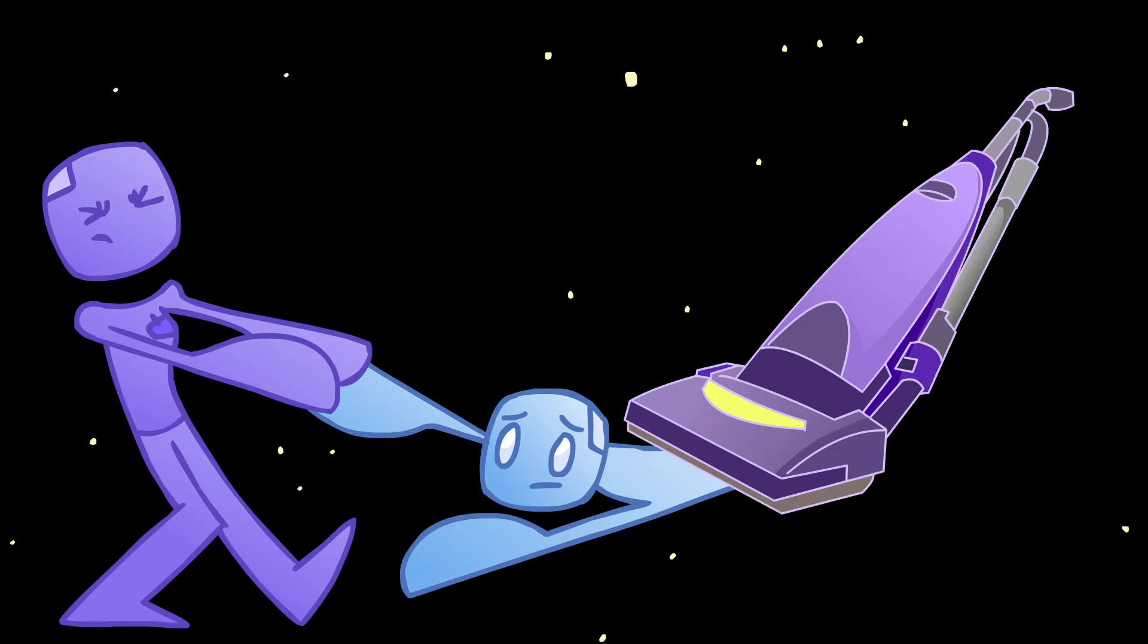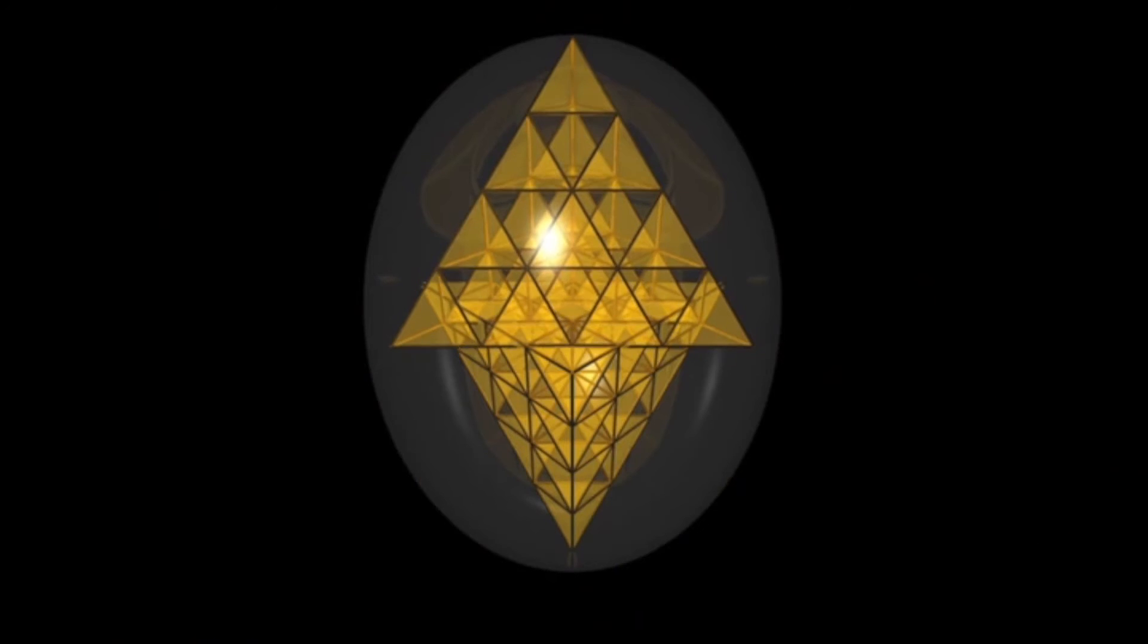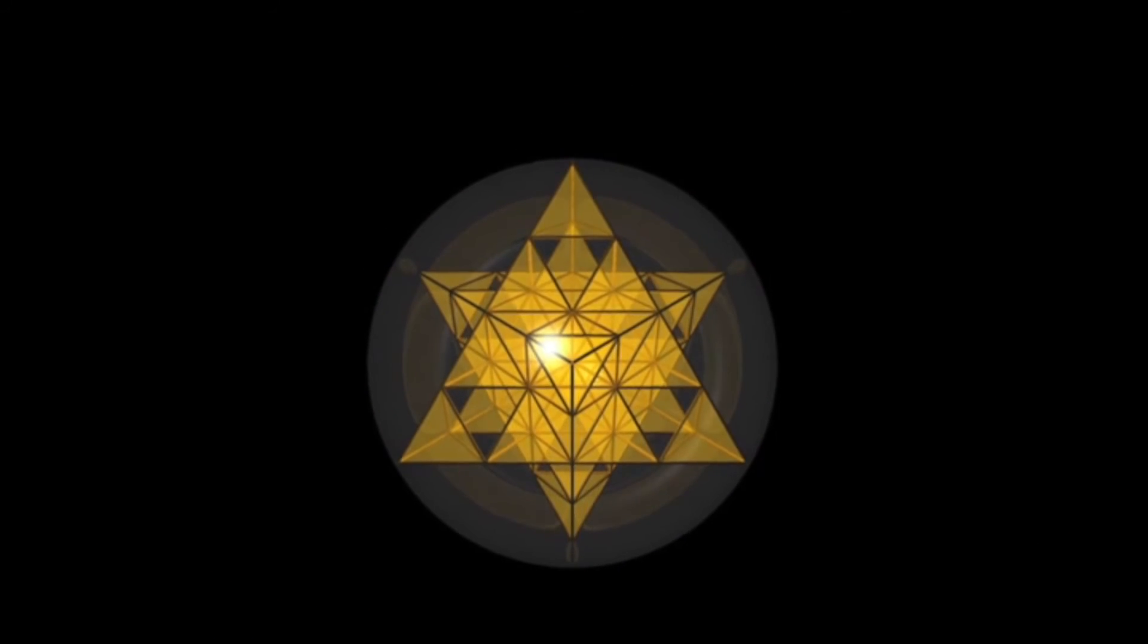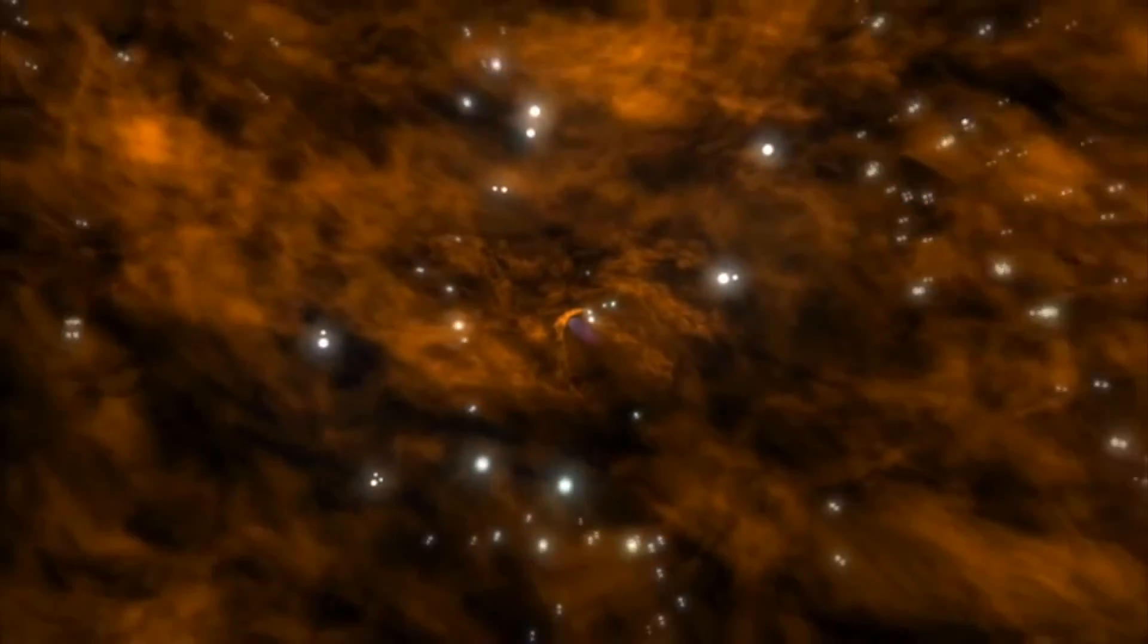Nassim's work describes the structure of the vacuum, a sacred geometric prism which is an incredible, if not perfect, representation of the structure of reality. All of the elements, all of the atoms, and even the stars follow a basic set of principle patterns which are mapped out like this.